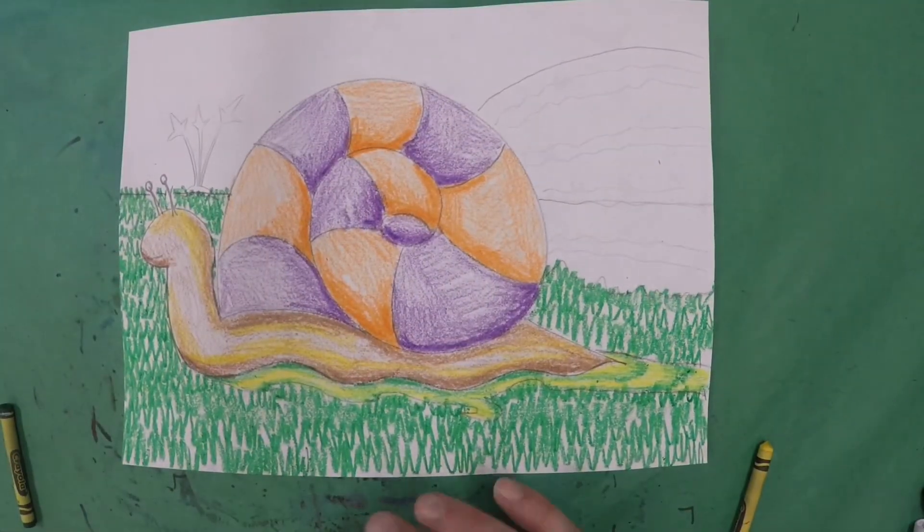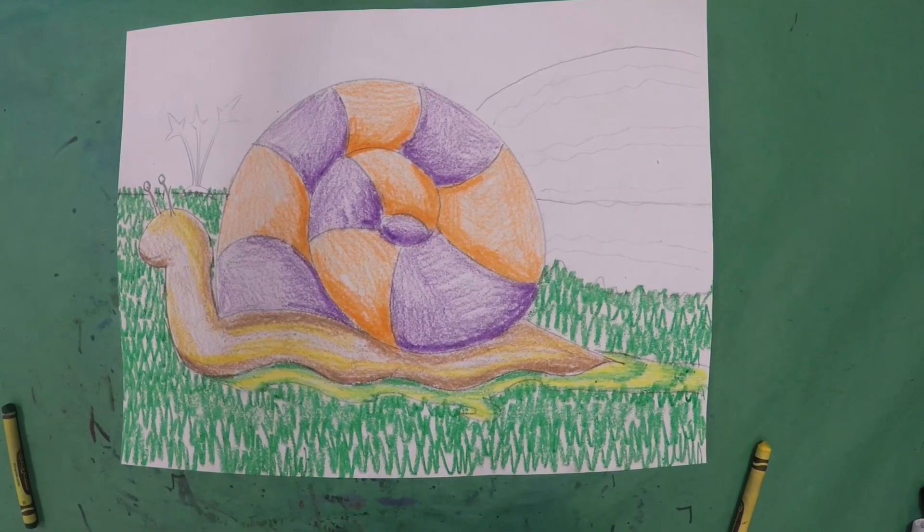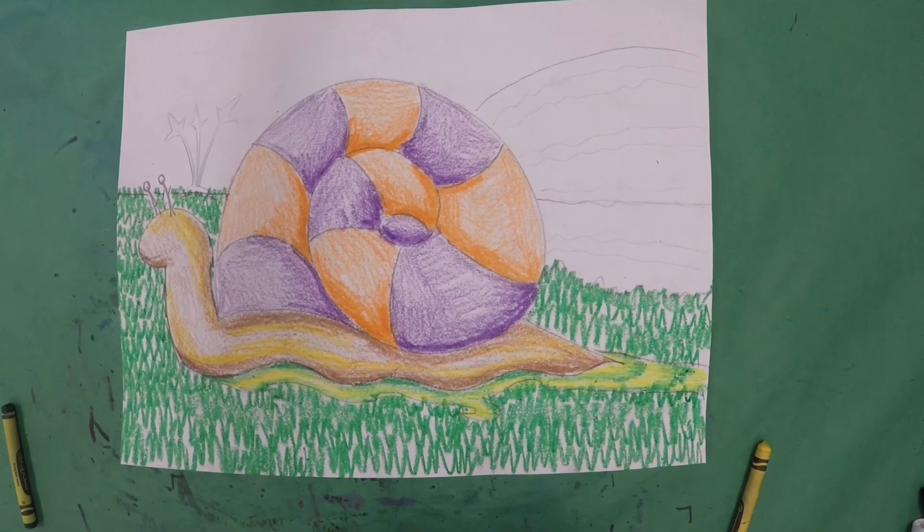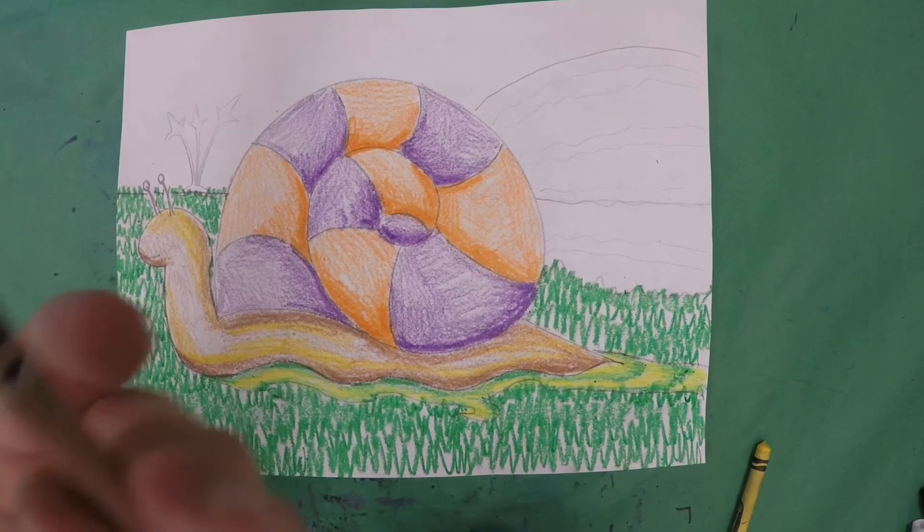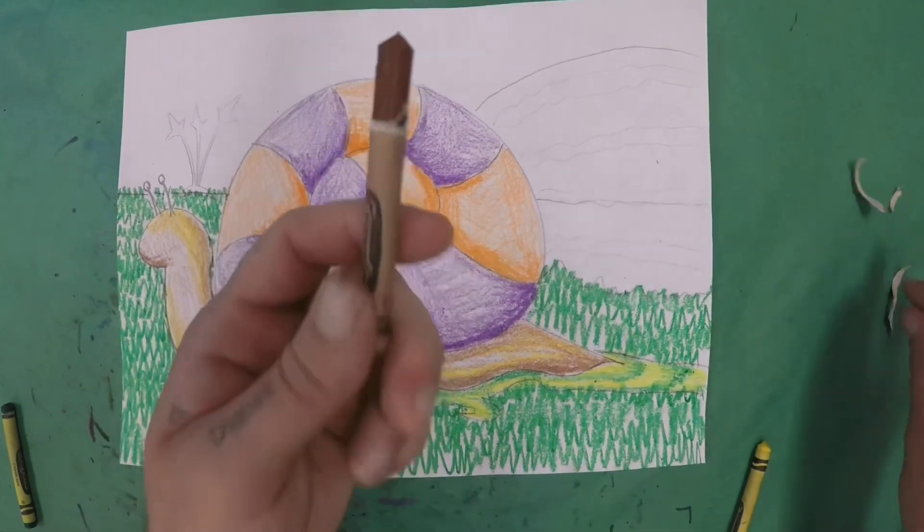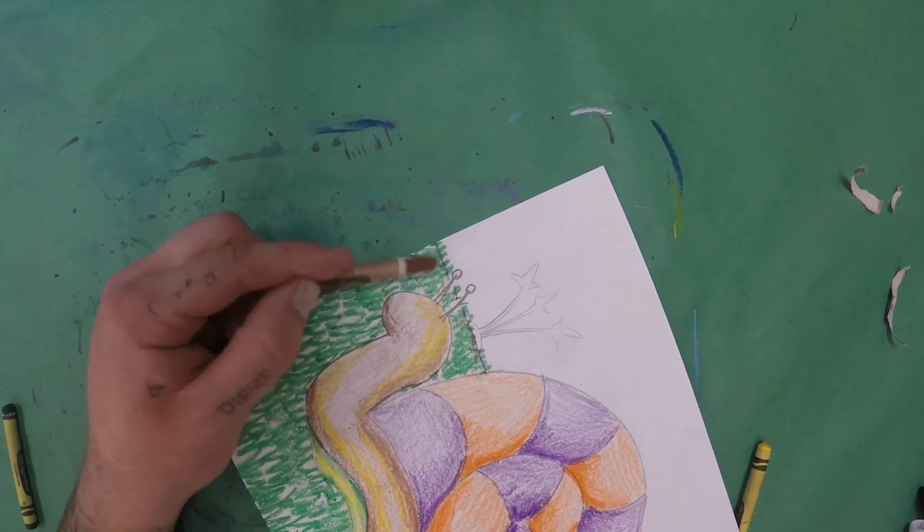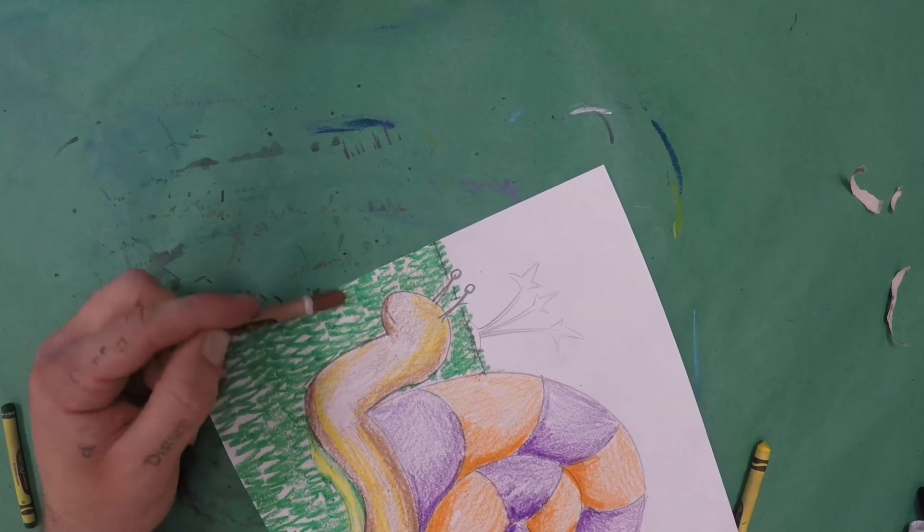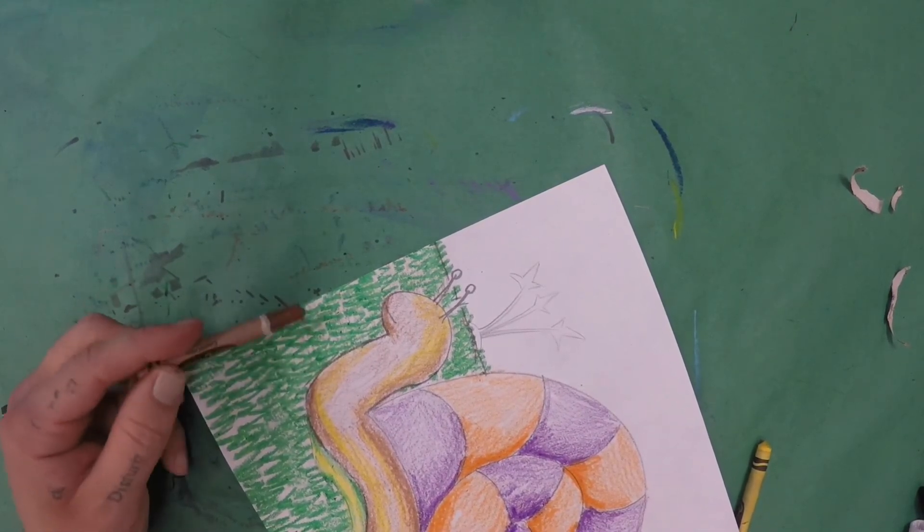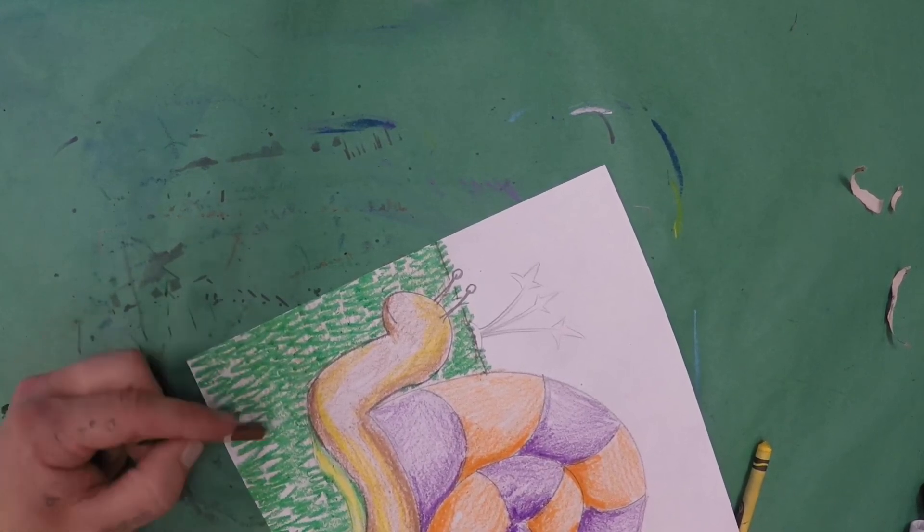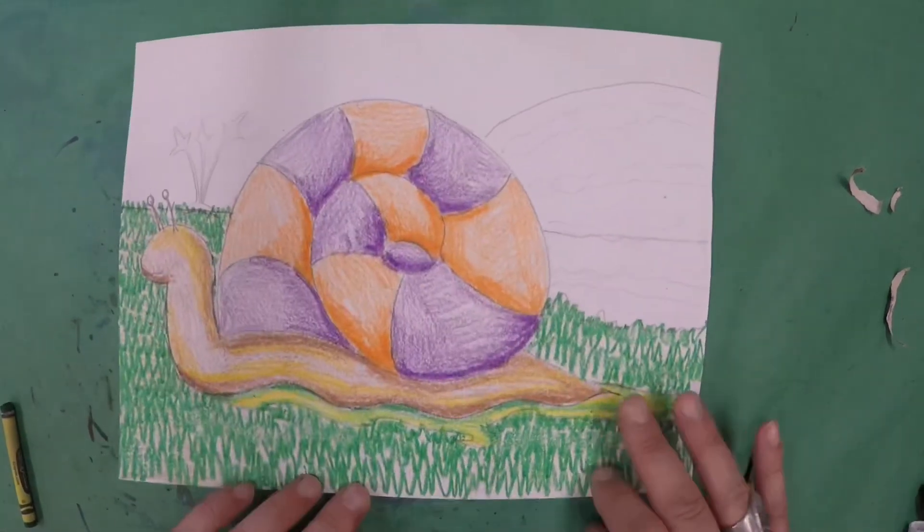So that creates the starting of our grass texture. Now as I mentioned, it does leave some little white spaces showing and we want to deal with that. So question for you, what is underneath the grass? That's right. Dirt is underneath the grass. And what color is dirt a lot of the times? That's right. Very often is the dirt brown. So what we want to do with this brown is take it and very, very gently, I'm not going to press down hard here. I'm just going to very, very, very gently go over the top of that green and that brown will fill in all those white spots that I have on my page. And it'll make it look like there's some dirt underneath our grass. So I'm going to go ahead and finish that out real quick.